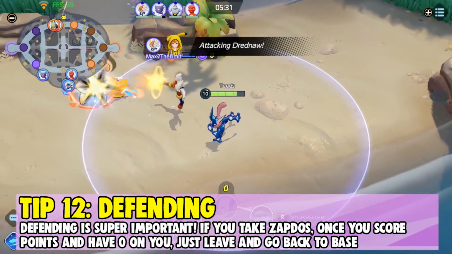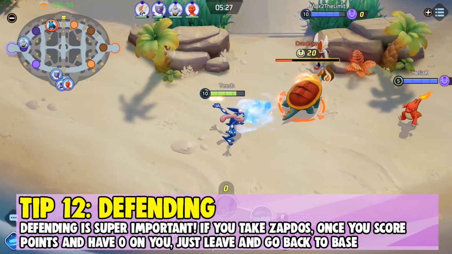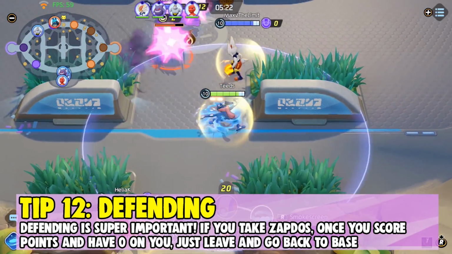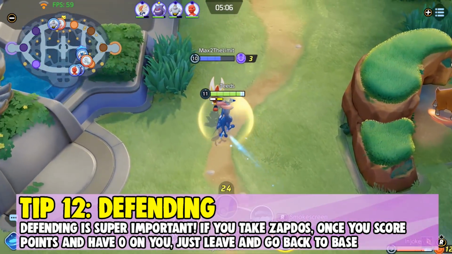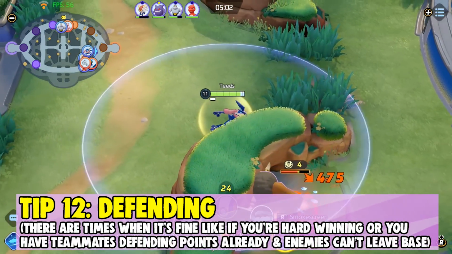Tip number 12, defending. Defending is super important and I've lost some games because my teammates did not defend. If you take Zapdos, once you score points and you have 0 on you, just leave and go back to base. Stand on the jump pad to see where they will be trying to score or defend the middle goal zone. If you have all your goal zones up, have your team split up and jump right away, traveling to the first goal zones.